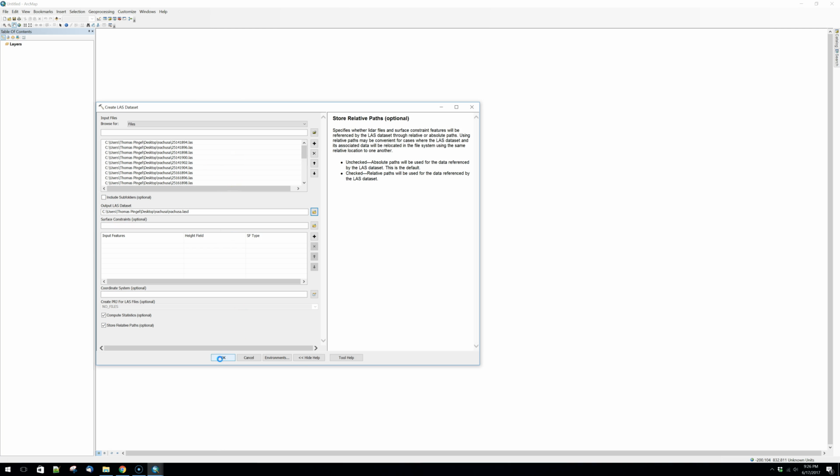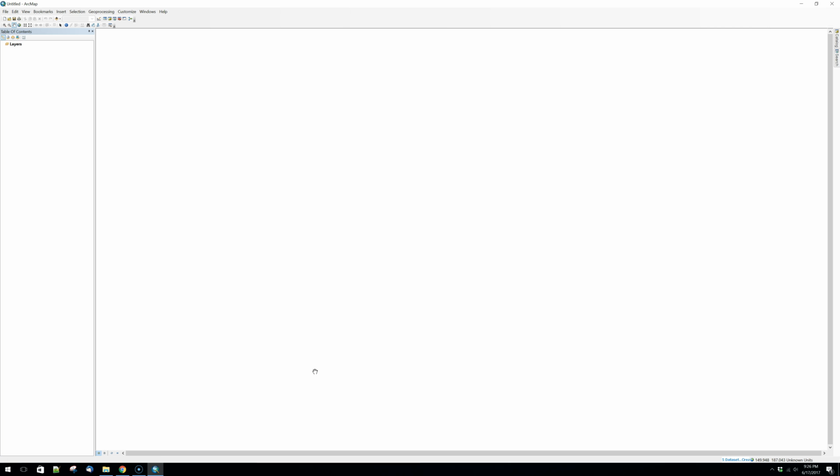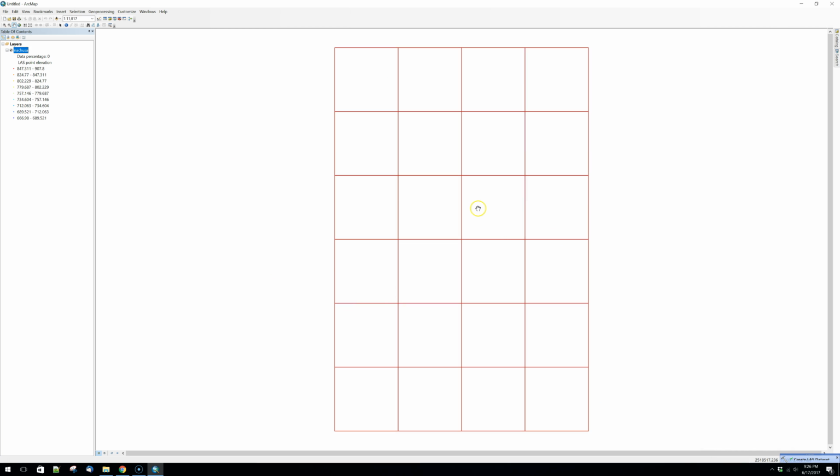So we'll hit OK, and it's going to start creating that data set, and you're going to see it populate here in the window with 24 red boxes. So far this doesn't really look like much. This certainly isn't the LiDAR data that we were hoping for. But it actually is all here. It's just that each of these tiles is one of those 24 data sets. You can see over here in the upper left, we've got some point elevations. This is just a dot to represent each point in the LiDAR data set.